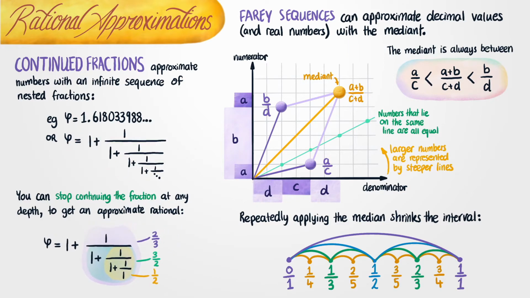But at this point, we can see that our approximation is 1 plus 2/3, and 1 plus 2/3 is already a really good approximation of this value. We have 1.666 as our approximation, rather than 1.618. But if we were to continue this, we would get closer and closer. Now, to show you this, I'm going to give you another example, and we can work through it together.